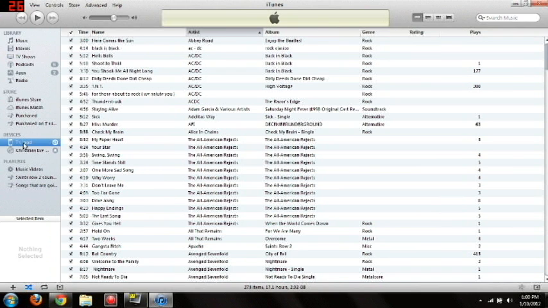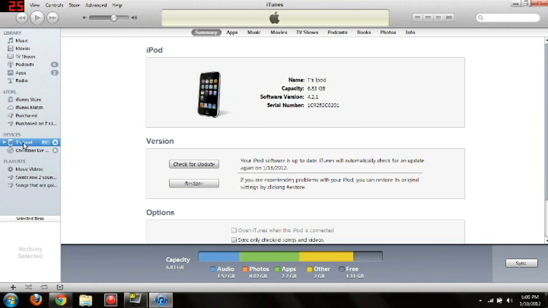So if you've bought apps and they've disappeared off of your iPod, they're right there on your iPod now. You have full access to everything that it shows you here. You look at your photos, you can add more photos to it, you can add more books, whatever the case may be. You can even update it if you have that kind of thing.